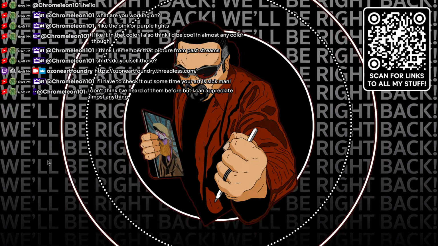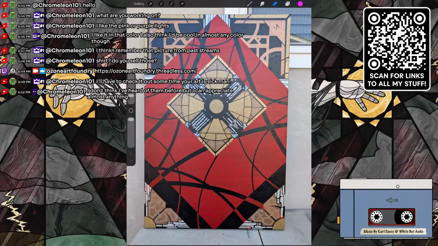All right, here. Okay, this is a painting I did. So this is an actual physical painting, not digital. It's 24 by 36. I did this of the new design for the Hellraiser 2022 film for the box. And it came out really well. So I'm actually going to take this design. This is my next thing.